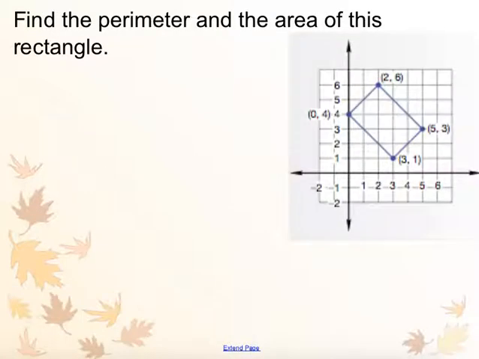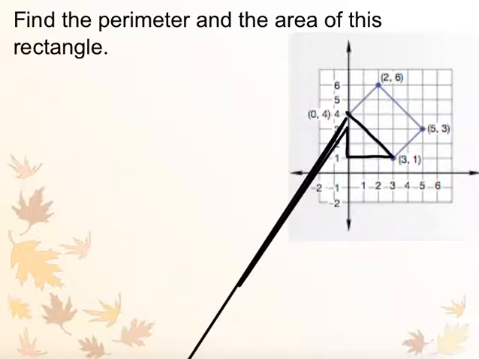Now, looking at some other examples, we want to find the perimeter and area of this rectangle. Unfortunately, currently this rectangle is kind of skewed, so we can't just count up sides to find the perimeter and count and multiply for the area. We actually have to use the Pythagorean theorem to find the hypotenuse of this little imaginary triangle that I can create off of our rectangle. If we do that, then I have a 3 by 3 triangle and I need to find the hypotenuse.